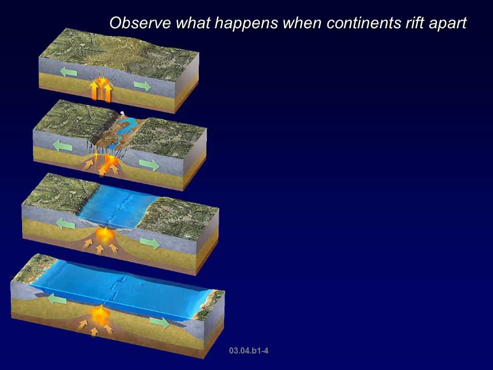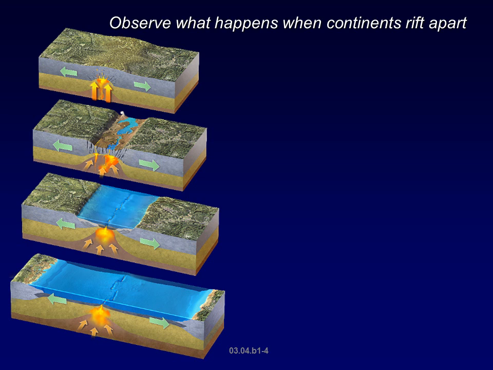Our next question is, can new oceans form where there was once land? If we think about South America and Africa, and we know that they used to fit together, then the answer to this is absolutely. Oceans can form where there was once land. This series of images shows us how that's possible.